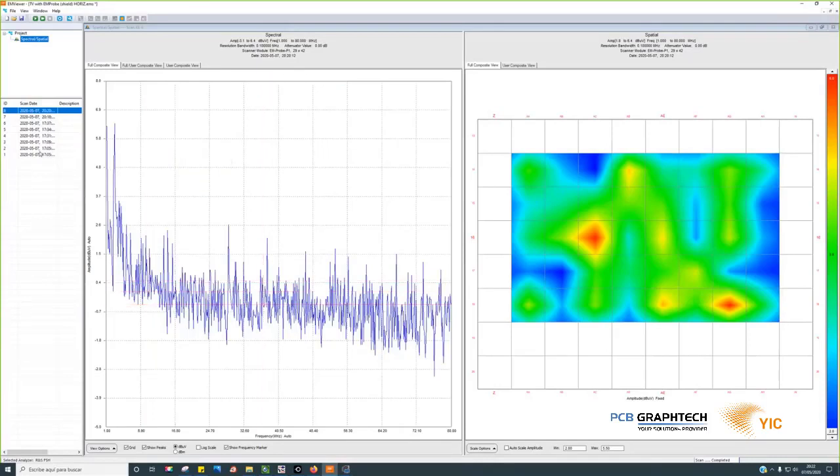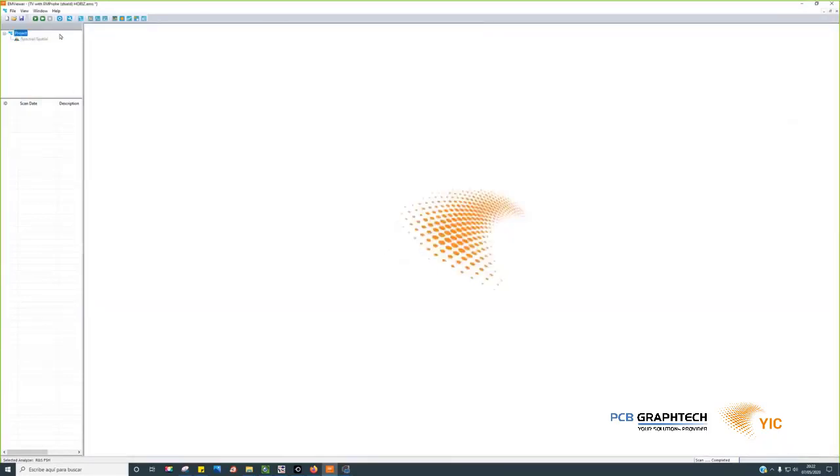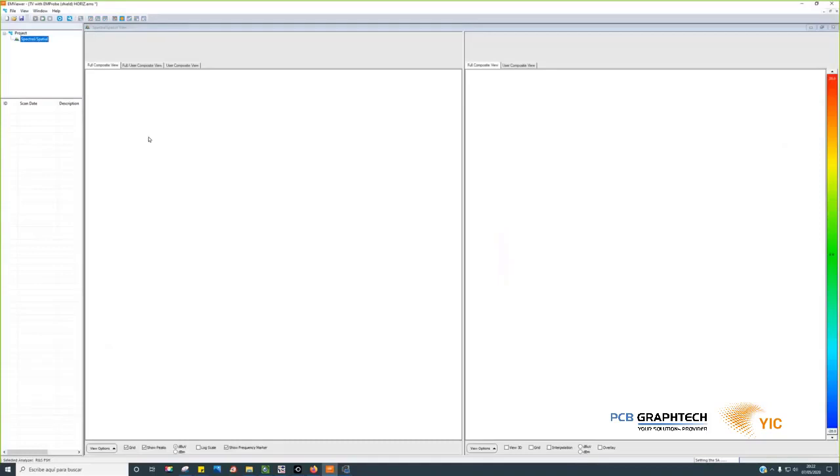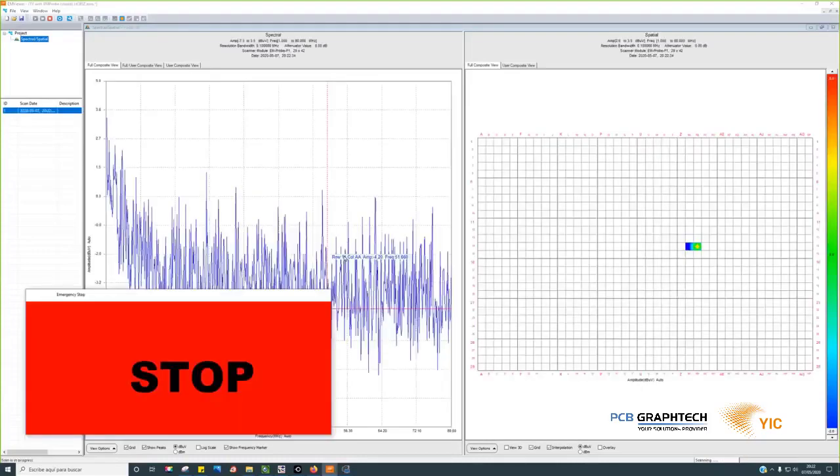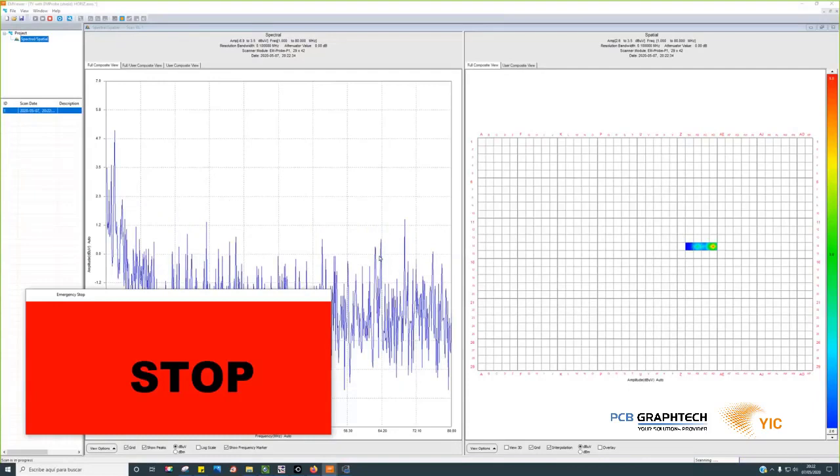But I'm going to do this fast. Let me remove these measurements so we cannot have confusion. Let me run again. Oh, sorry, this is not this from this. I'm going to run again the system. This is the last measurement I am going to do before going to the questions time.